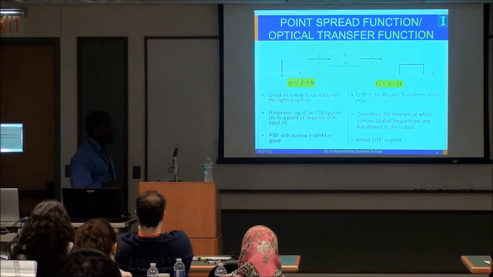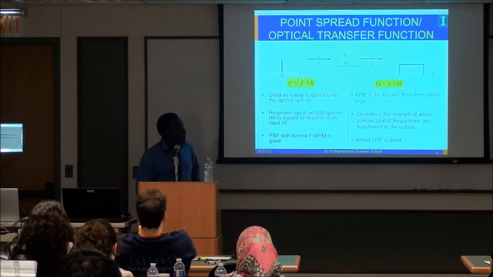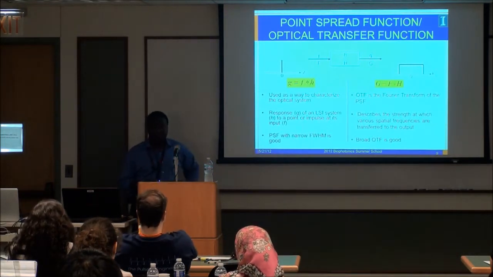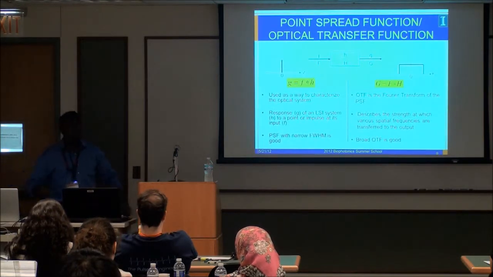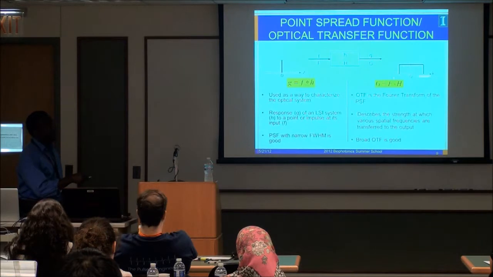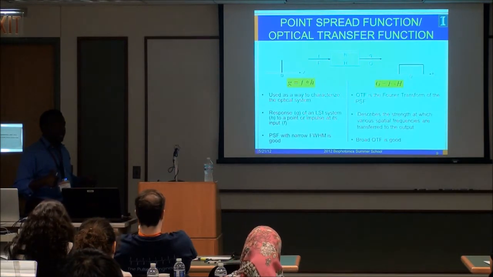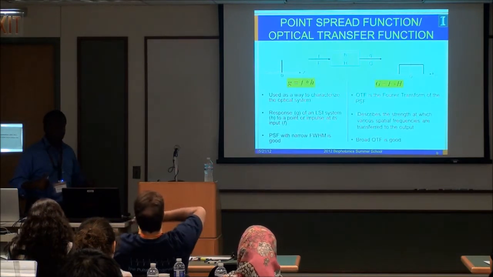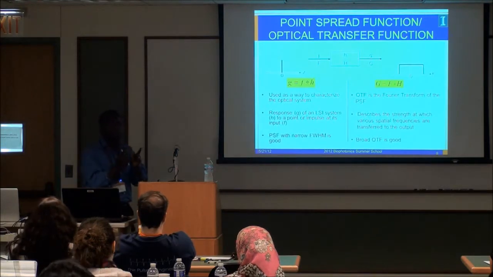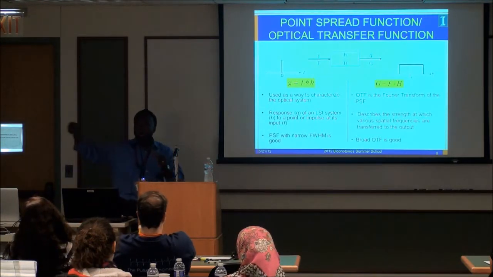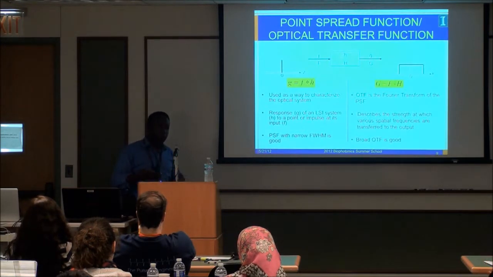You can look at it in the other domain, which is the optical transfer function domain, in which case now, instead of having this delta function, because of the uncertainty relationship, you know something better in one domain, you know it less in the other domain about that property. So that means we're looking at this with respect to spatial frequencies. The question is, how well does the system transfer my incoming spatial frequencies that's encoded in the sample, carried by the light, out to the detector? In reality, it transfers it with a certain fidelity.